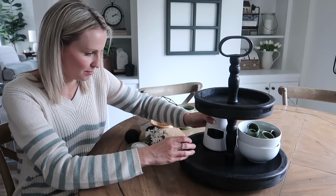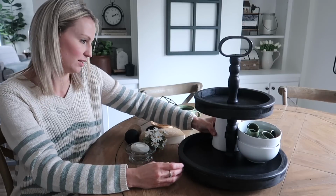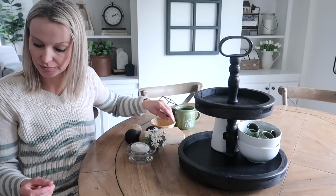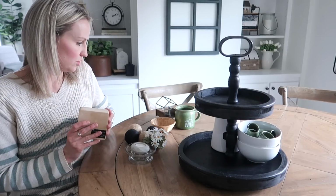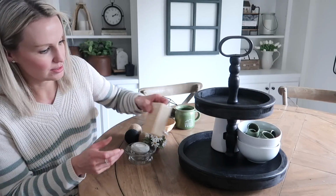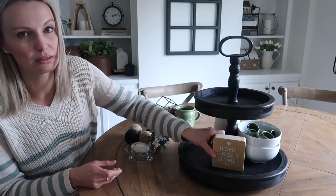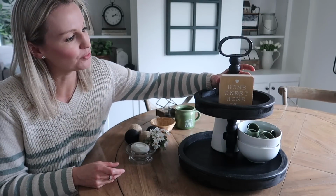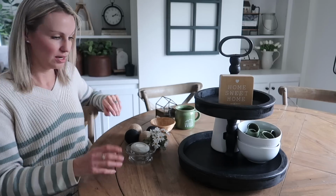Too large for the top, so we're gonna shift it in the back so you cannot see my chalk label. Let's do a sign. You can do bottom. I kind of like signs on the top. Do it right in the middle. Now I'll just play around.